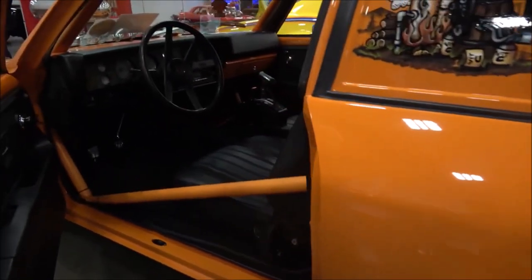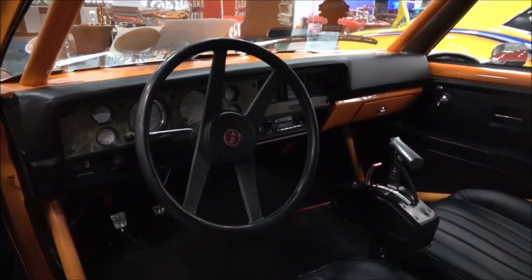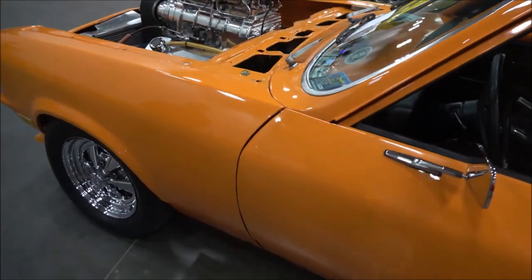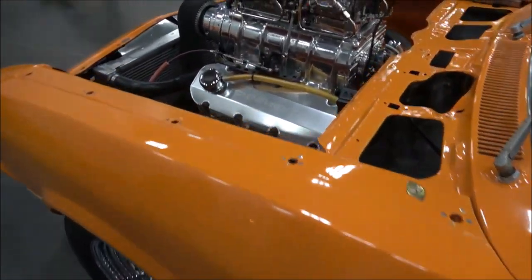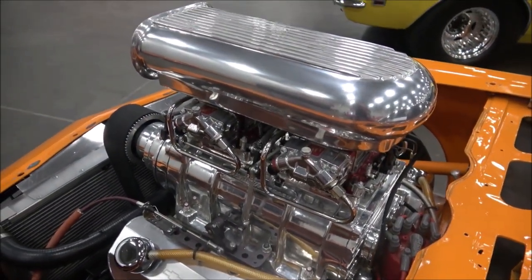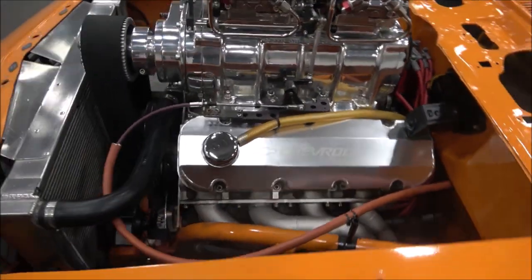What's your latest project? You got a '55 Chevy? Oh, no, that's Tony. Tony's working on the '55. It's coming along pretty good. I know you had a few Vegas, right? No, I think I'm going to take a break and save some money. That's no fun. Well, nowadays you've got to save some money before you do anything. Right, exactly. It's like buying a house.